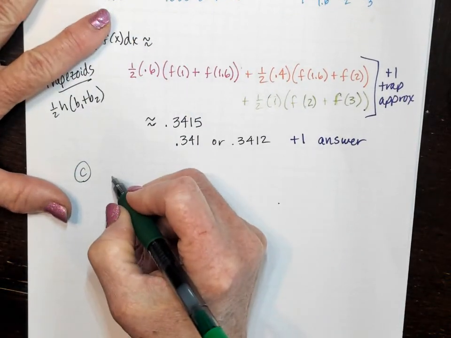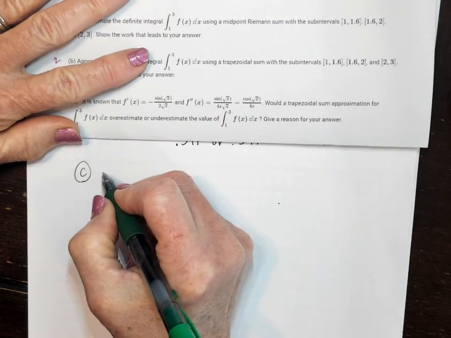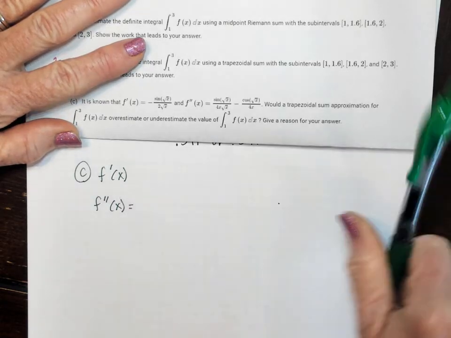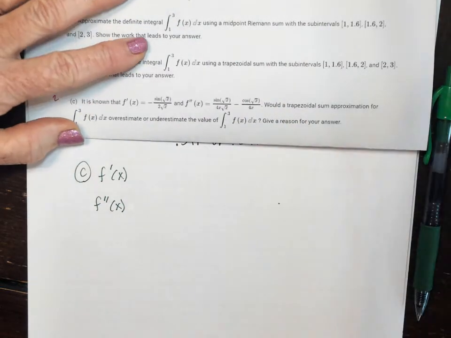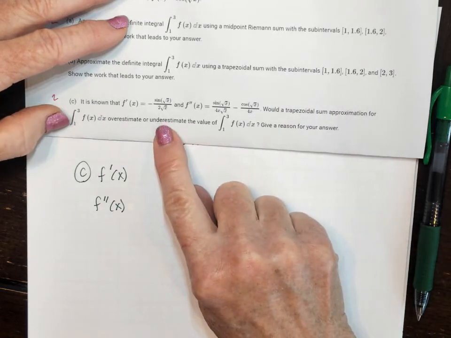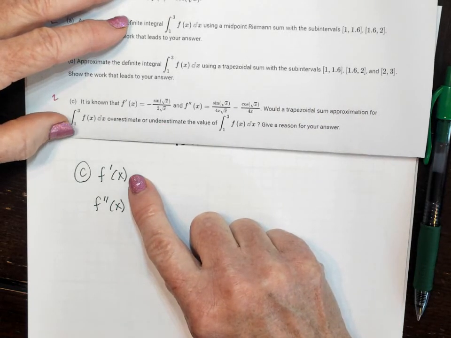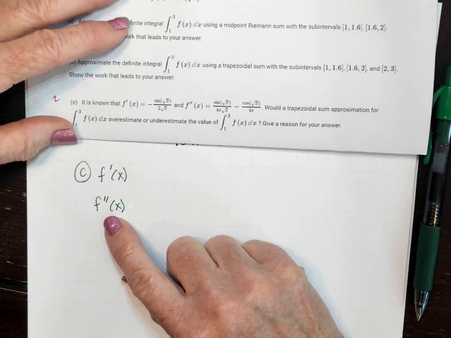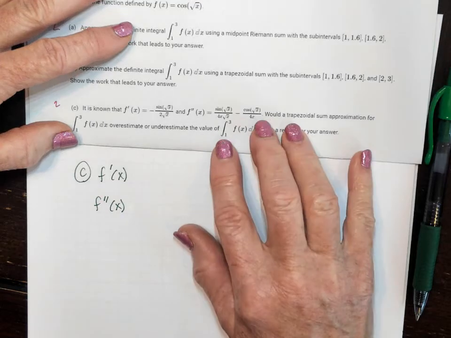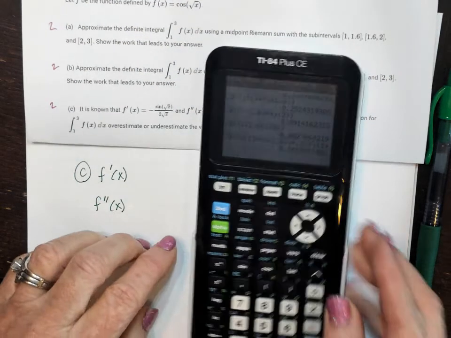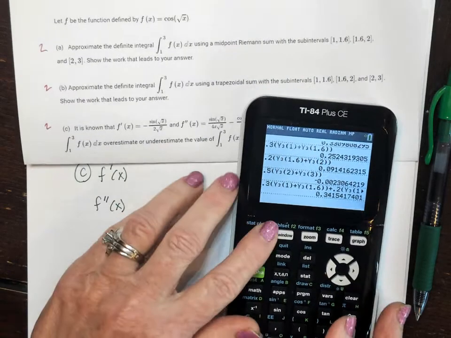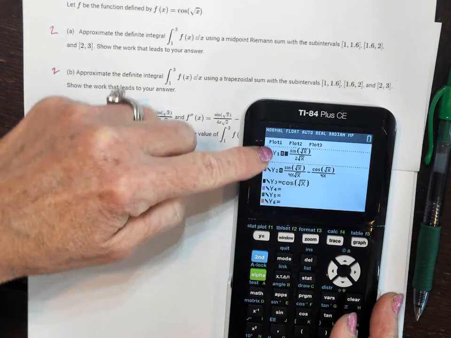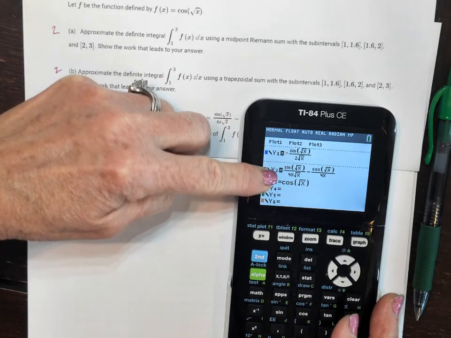So what I'm going to do is take a look at f prime of x, and I'm going to look at f double prime of x in terms of if they are positive or if they are negative on that particular interval from 1 to 3. If f prime is positive, we know that f is increasing. F prime negative, we know that f is decreasing. F double prime will tell us whether f is concave up or concave down. So I'm going to take a look at both of those and see what that tells me about the shape of f. Now, on my calculator, this is why I had f in y3, because I had already put in f prime in y1 and f double prime in y2.